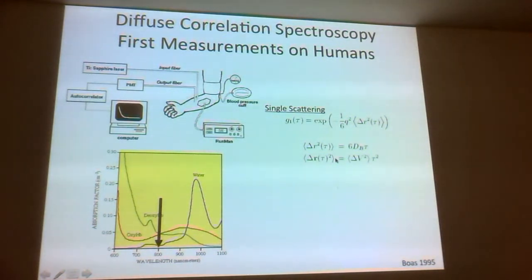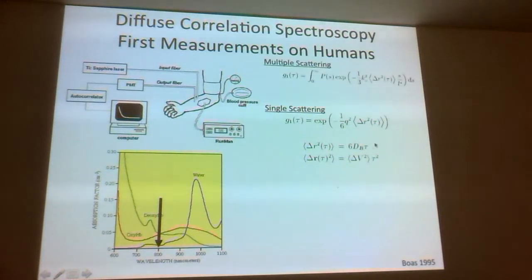In our very first measurements, it was interesting. So here's the theory. If you have single scattering, you expect the correlation function to decay as a function of the mean square displacement of the moving scattering particles and the scattering angle. Q is the momentum transfer of light, which is just related to the scattering angle. It's a single scattering measurement, so you know what the scattering angle is. In the mean square displacement, you could have particles undergoing Brownian motion, so you have a Brownian diffusion coefficient, or red blood cells flowing, so you have some speed, some linear displacement of the particles.